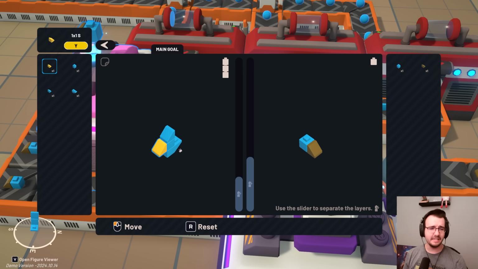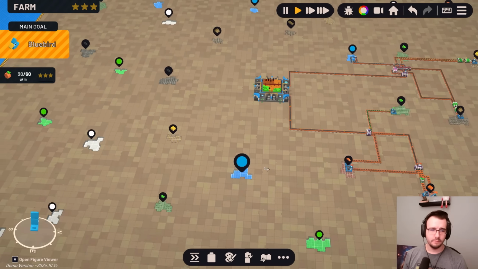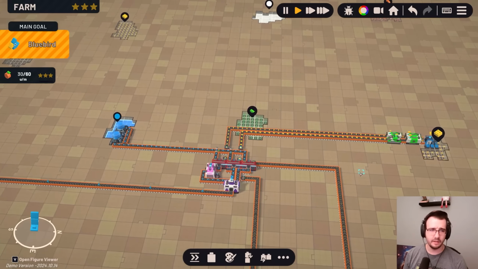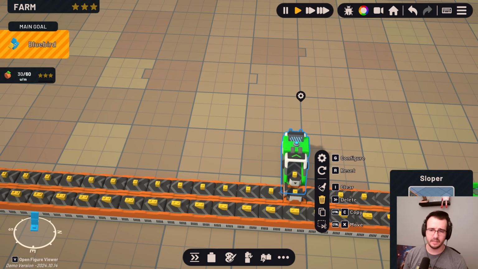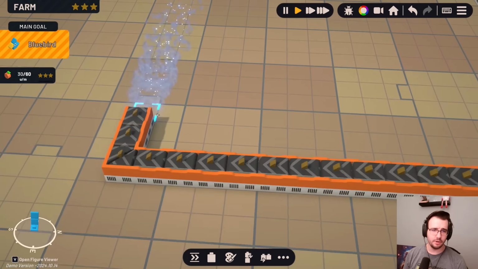Oh, the beak isn't yellow enough. Wait, what? It's a dark yellow. Wait, where do I get the yellow version then? Is this like a slopable thing? Oh, it is. I see. Okay, mildly frustrating. Yeah, because this whole thing could just go to hell.